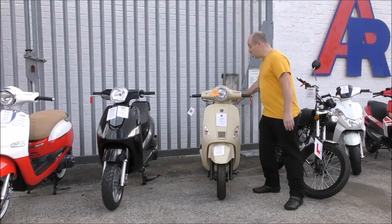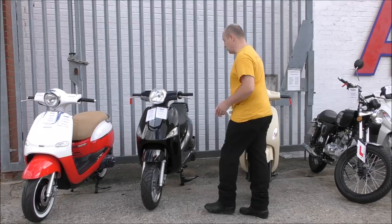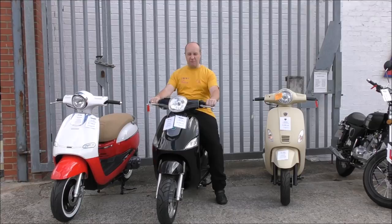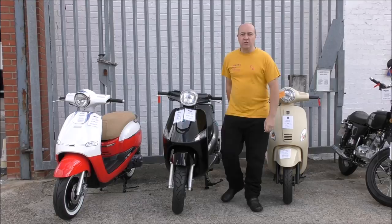Very nice. Overall, they are scooters. They make noise and they go. I find it a little bit difficult to get on scooters like this. It's just, I don't know, this feet thing in front of you is just not for me. Moving on.